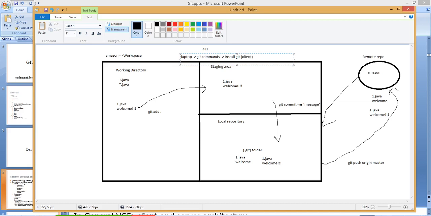We are installing git client software on our local PC, which will make the Windows OS understand whatever command we are trying to execute, and it will be able to act accordingly. So this will act as a client, and this will act as the remote repo.